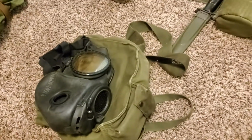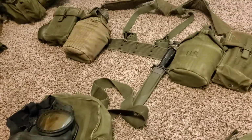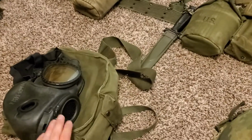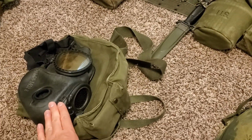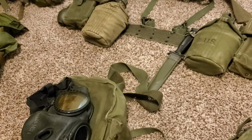Hopefully you guys can see that. If not, whatever. I would like to get a standard M17. I think they're really cool looking. I think it is obviously a bit more correct for my impression. I don't really know when the M17A1 came out. It's definitely better to have purchased a regular M17.